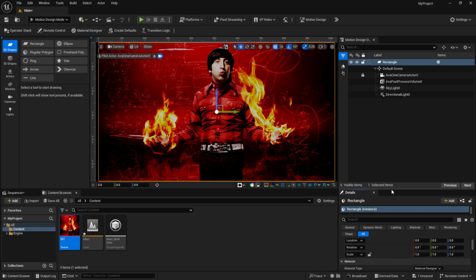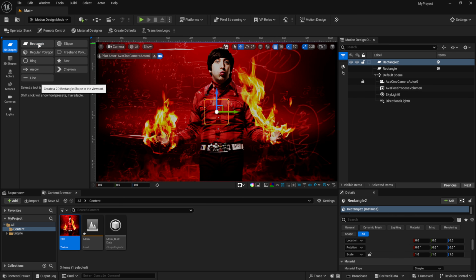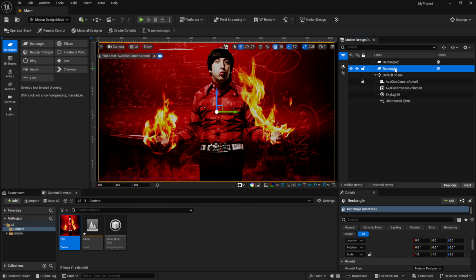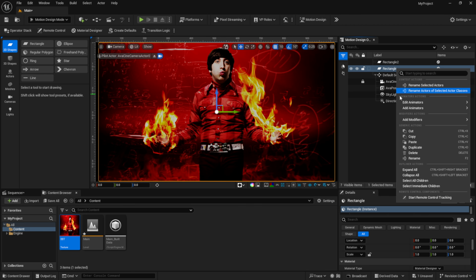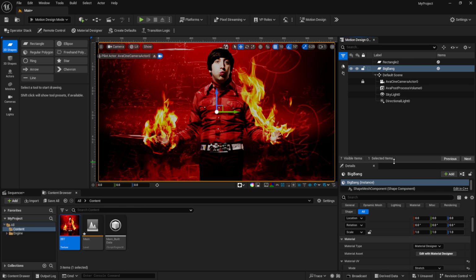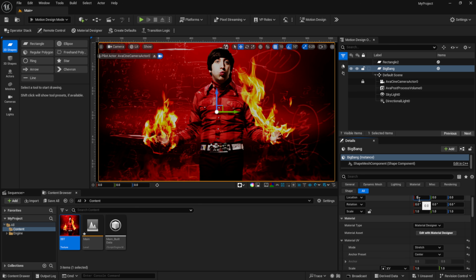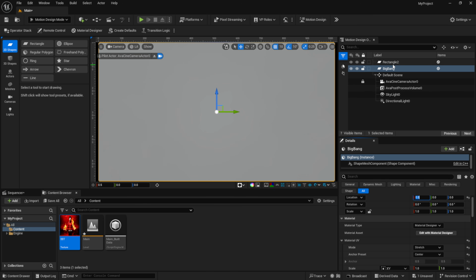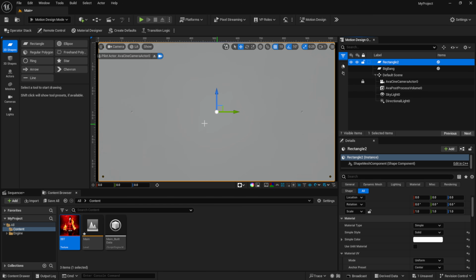So I'm going to pull this all the way down, and I'm going to come over here to shapes, and let's just say we want to start off with a rectangle, and we're going to make this full screen as well. So I'm going to come back down here, make this full screen. I'm actually going to rename my background here. So I'm going to right click, rename. I'm just going to do Big Bang for Big Bang Theory. And then down here under location, I'm just going to do 0.5 just to move it back just a tad bit, because now we have this rectangle in the foreground, because remember, we're working in 3D space.